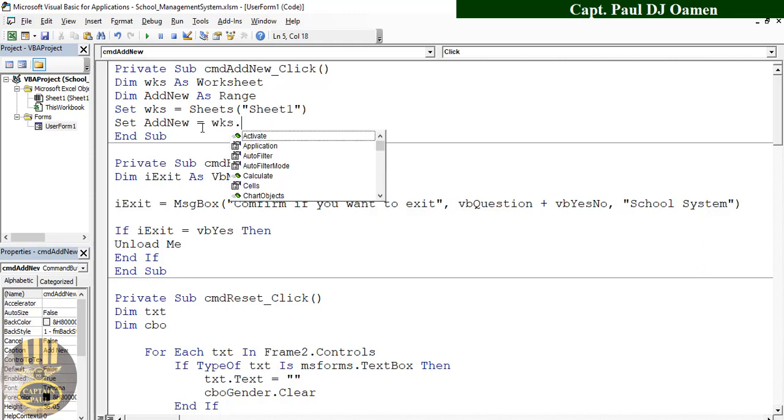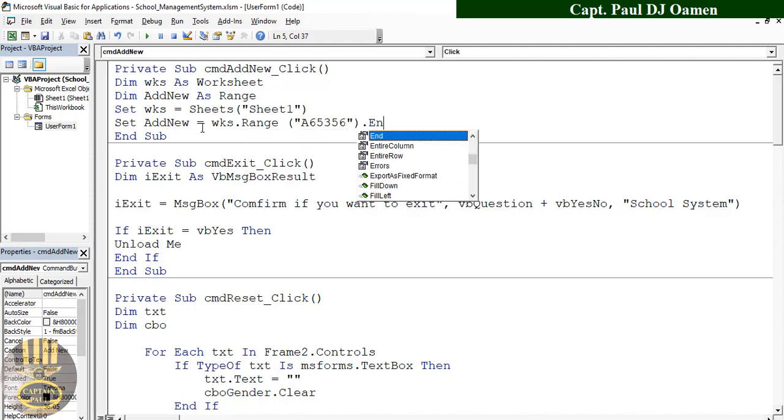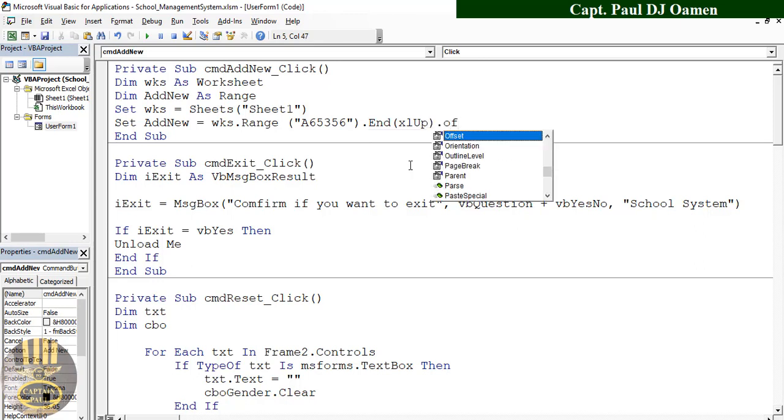worksheet dot range, and I ask it to range from A up to 65,356. There, close that up. Dot end, say end xlUp, dot offset.